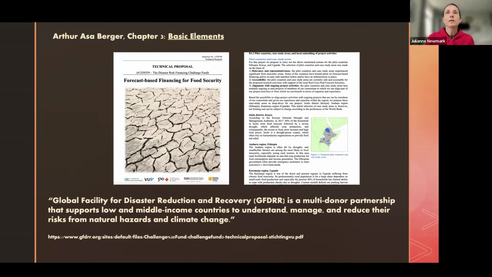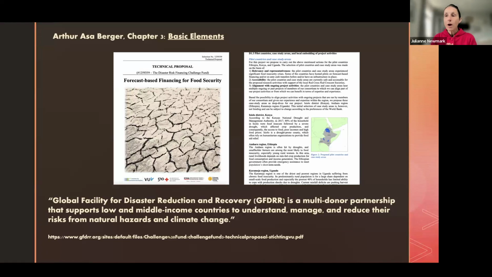So if we look at this in a more engaged fashion, just for the purposes of analysis in this class, not that you would do this if you're actually reading this technical proposal, you wouldn't do a rhetorical analysis of it, we can look at the way that the text is designed, and certain parts of it are emphasized, how established conventions of hierarchy are used, and we can look at the way that the authors of this proposal decided to represent visually the impacted areas of concern in this proposal. So you might question, why did they crop it the way that they did? Why did they use the colors that they did? All of these kinds of questions are germane to this.